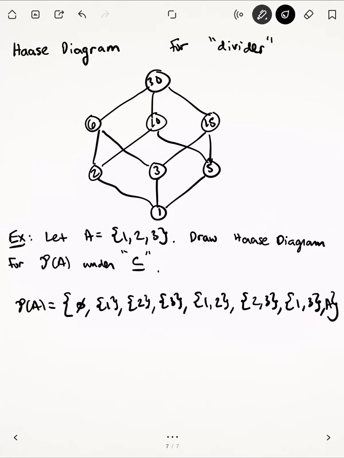And we want to draw the Hasse diagram for this set under the subset relation. And so remember, what we first have to do is ask ourselves, what is the element in this set for which there is no immediate predecessor? And that should be easy enough. It's just the empty set. That should be at the bottom. And which elements is the empty set an immediate predecessor for? Well, it's going to be the singletons.